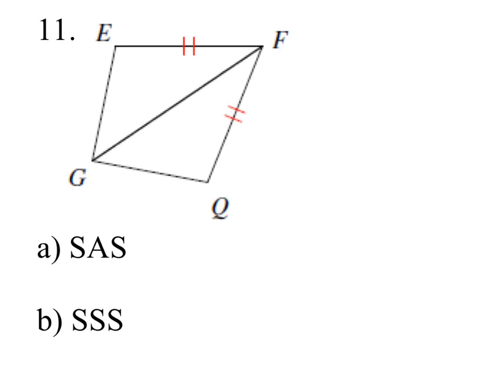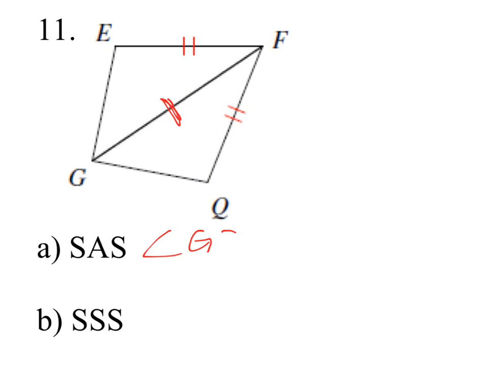And that brings us to 11. You can add a congruence mark in the middle because it's a shared side. That's the reflexive property. We have two sides already on our triangles. We want to get side angle side, so we need the angle that's between them. That's the angle right there and right there. Those two need to be congruent. The one up here is GEF. The other one's GFE, and then GFQ are those two angles.